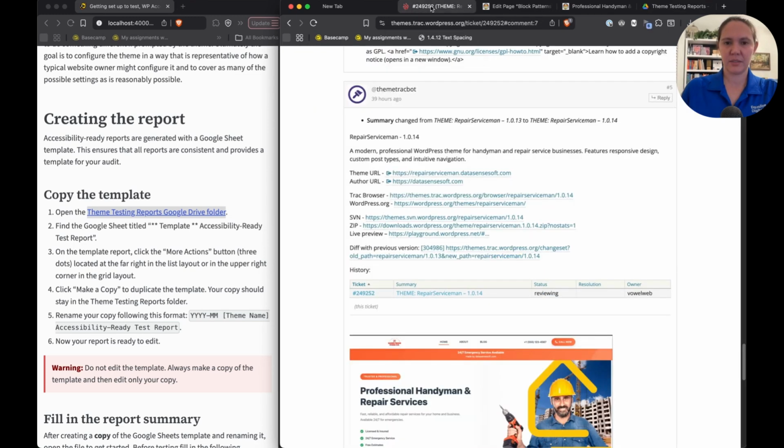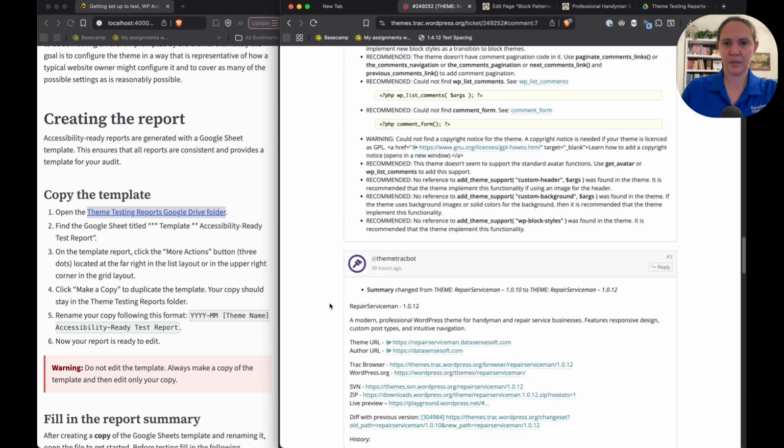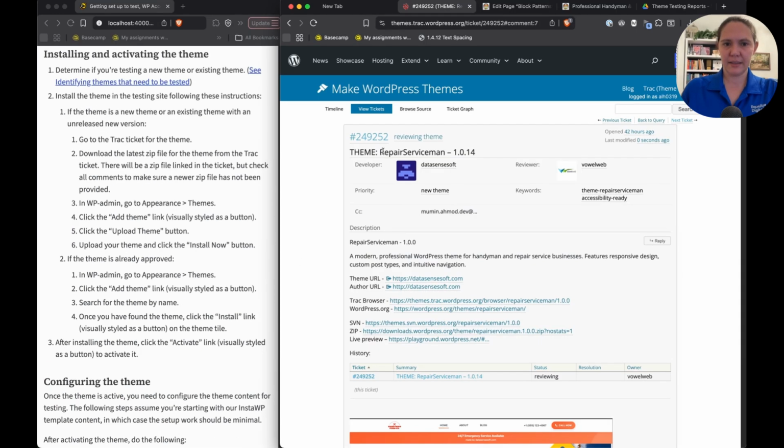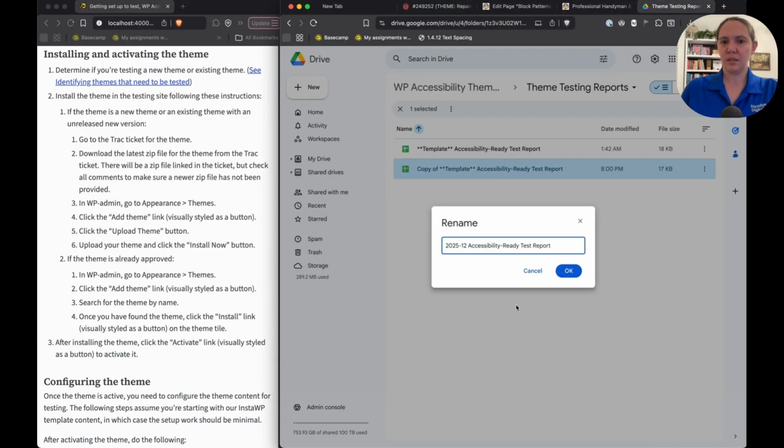So I'm going to go back to my Trac ticket, and I can get the theme name. It's Repair Serviceman, all one word with no spaces. I'm just going to go ahead and copy that, and I'm going to paste that in.